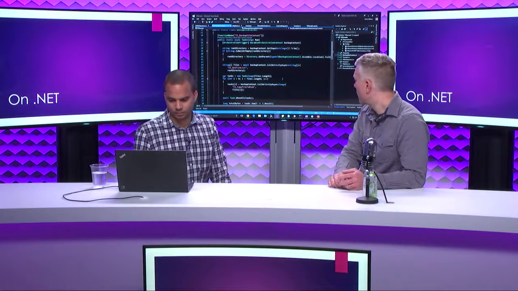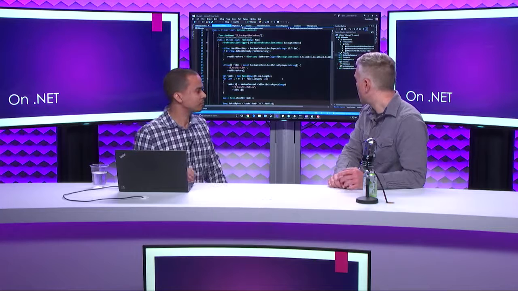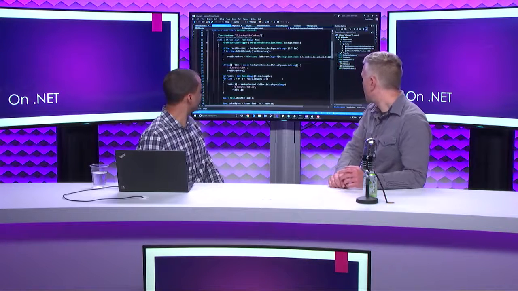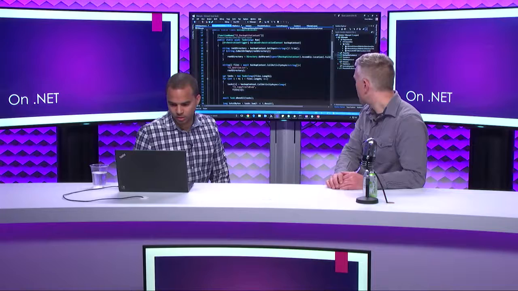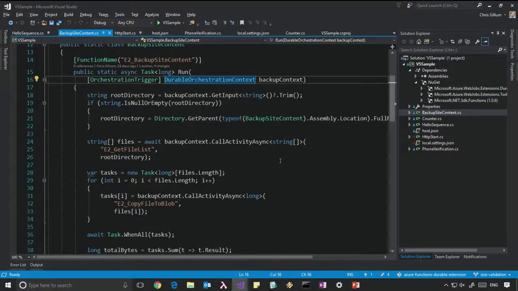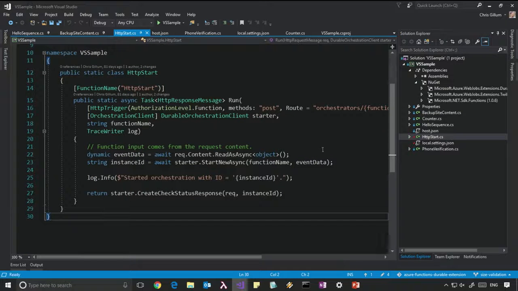I guess durable orchestration context is one, but that's just the context that you need to work with. Yeah. So you have the orchestration context, and let's see what's another good one. One thing I haven't actually shown yet is how you actually start these orchestrations. That's probably a good API for me to go to. I would agree with that. So I'll jump to this HTTP start.